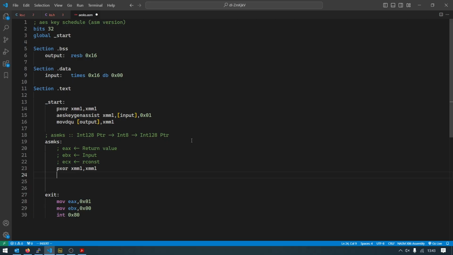I think we can call this, and we still want XMM1 to be our destination. And what will be our input? That's inside of EBX. So we should be able to do this, I think. To just go to that memory location. And the round constant should just be ECX then, I guess.